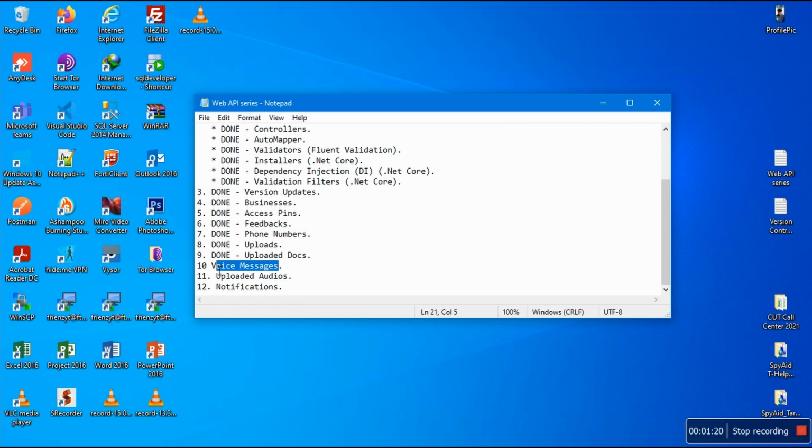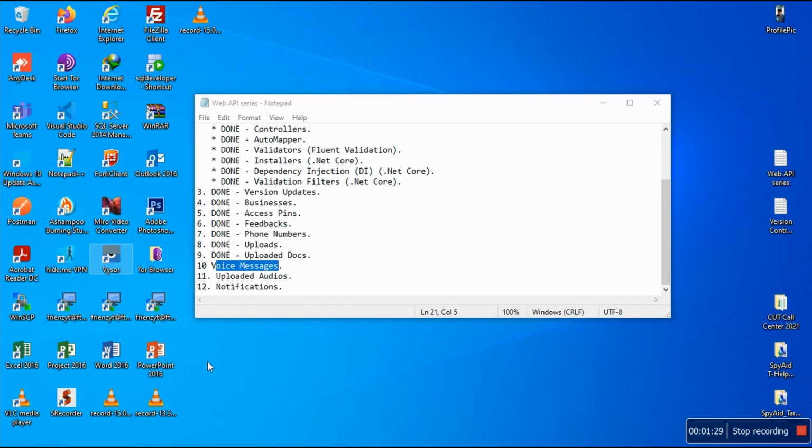is that Visual Studio tends to become unresponsive sometimes. I don't know why. And then what else? Oh, another thing, when it comes to this application called Visor, I apologize because I'm unable to mirror my device, my physical device that has my actual app to show certain things. But what I'm gonna do today, I'm gonna use the screenshots and I'm gonna upload them to my OneDrive, and then I'm gonna show you those screenshots of where I'm at, particularly this voice messages feature.